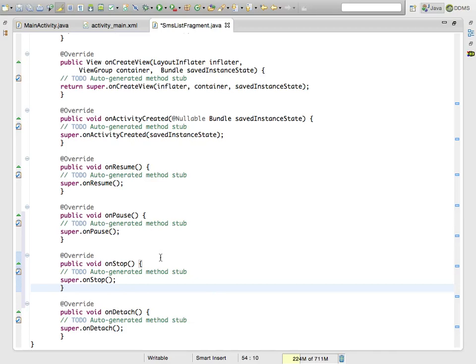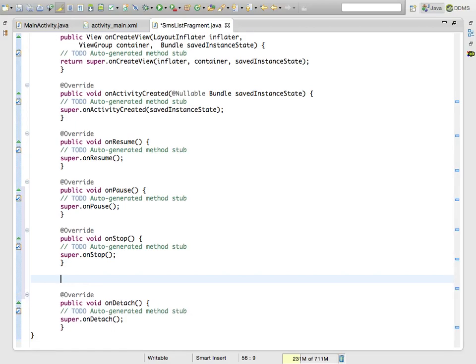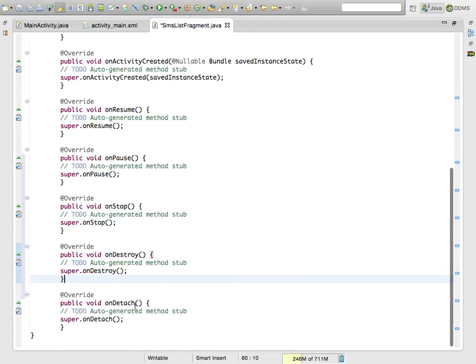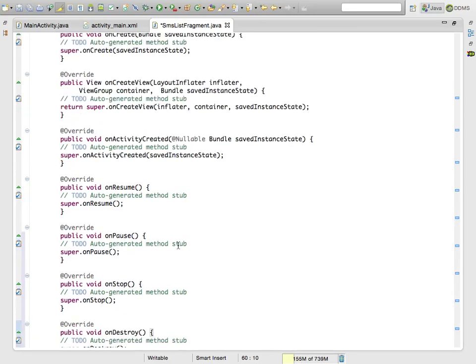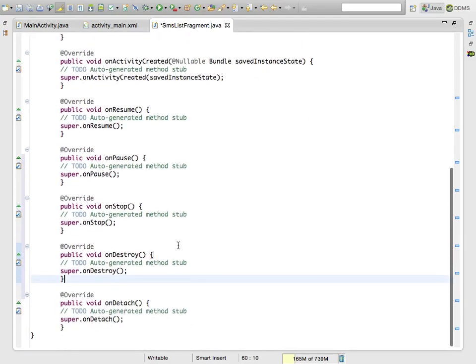It's similar to your activity lifecycle. If it is about to get destroyed, or when the application is about to get closed, it will call on destroy, and finally it will call on detach. So this is a simplistic life cycle of a fragment.